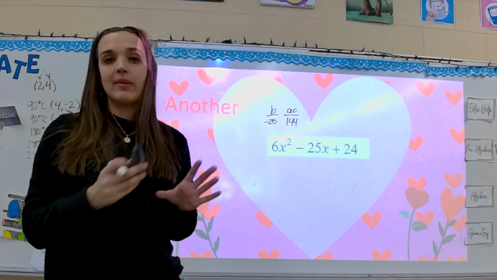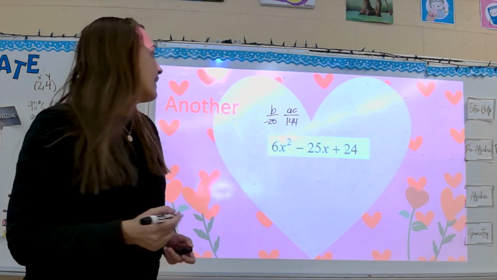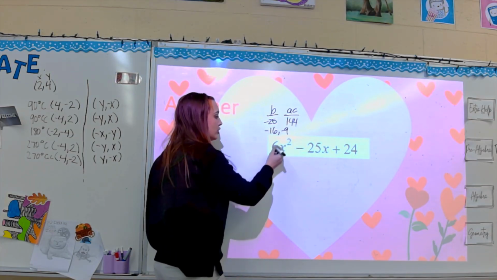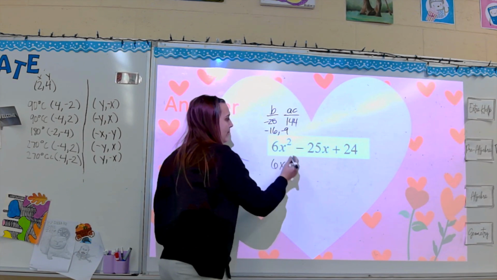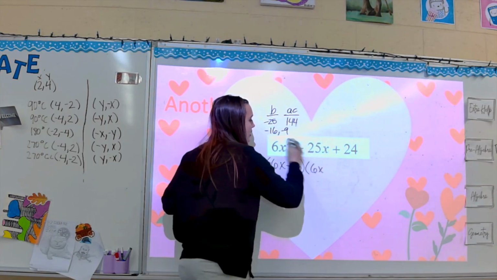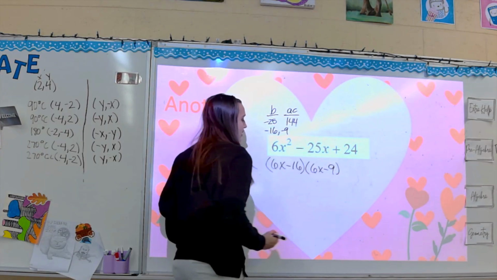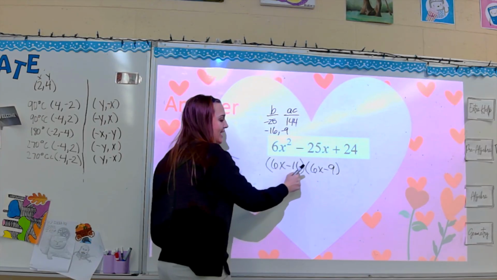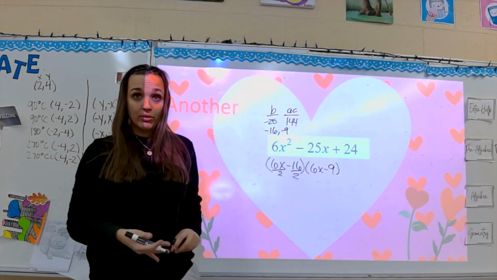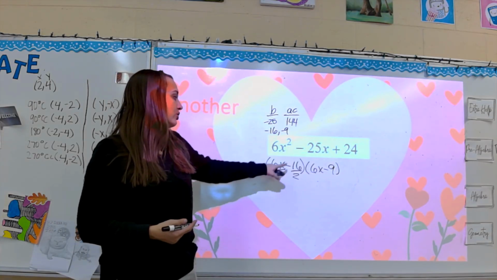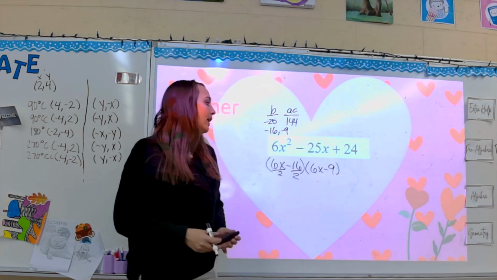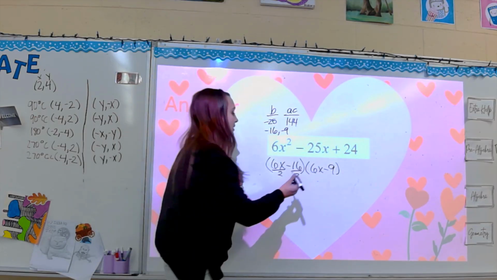And when I do that, I put it in my calculator, I find my factors. I find it's negative 16 and negative 9. So I'm going to do my rule. I take my A value, put it down, put one of my factors. I take my A value, bring it down, put one of my factors. Now I look, is there a GCF I can take out? They're both divisible by 2, so I can divide them both by 2. Then I use 6 divided by 2, negative 16 divided by 2. I look over here, is there a GCF I can take out? They both are divisible by 3, so I'm going to divide by 3.